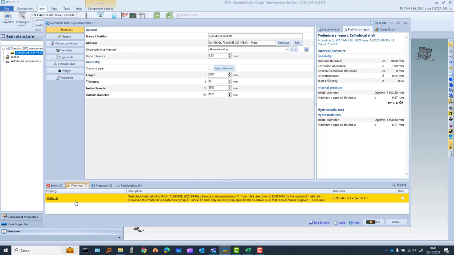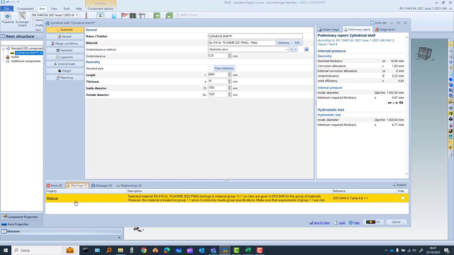This note simply says that if the carbon content of the material is at the upper limit provided by the ASME specification, the consequence is that the class of material is not the normal carbon steel, it becomes a very special class.